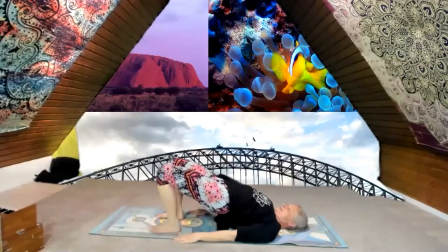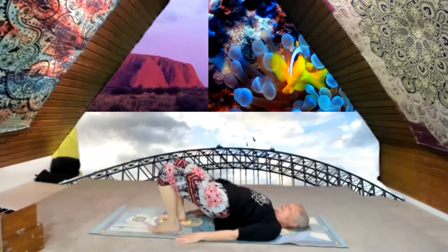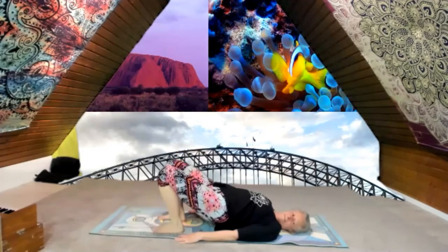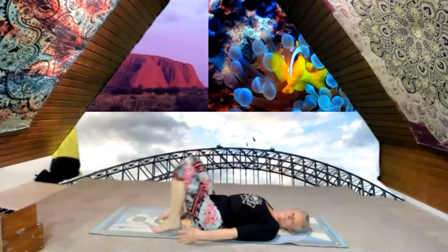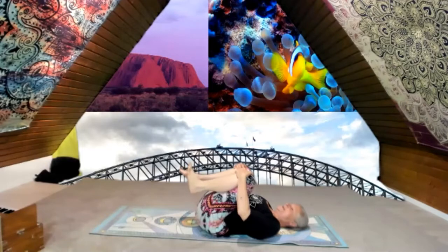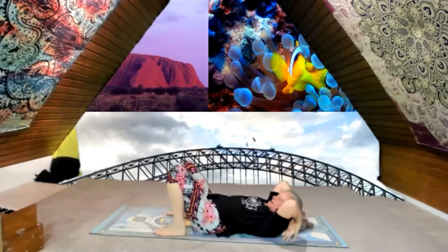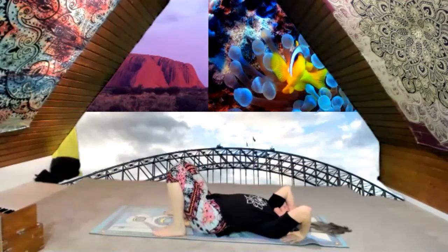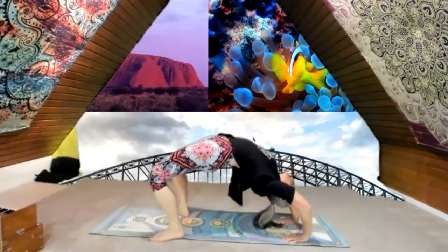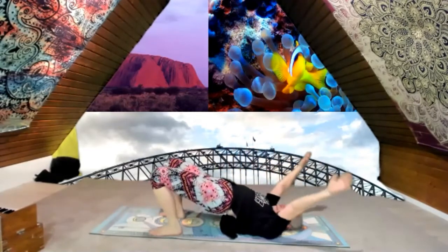Lift up again. This time, see if you can lift one leg and put it down. That's really hard. And then see if you can lift the other leg and put it down. And come all the way down. Hug your knees into your chest. And this time, if you want to do a wheel, you can, or you can do one more bridge. Remember, if you're doing a wheel, your hands are by your ears, and you push straight up into the sky. Or you can just do a bridge. This time, you can try your bridge with your arms over your head.